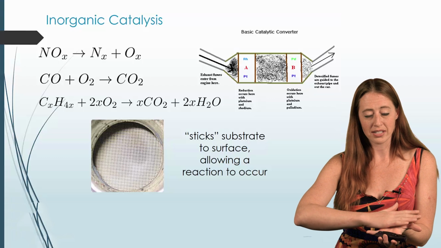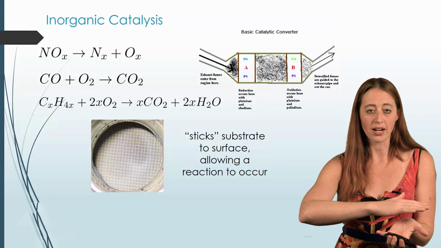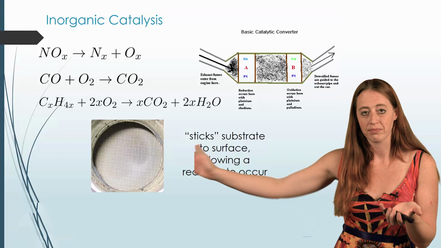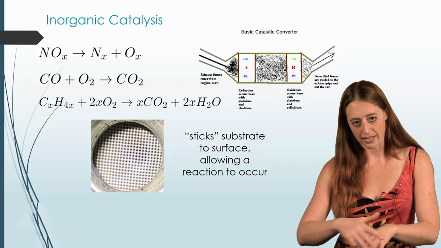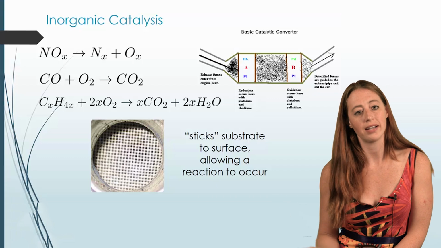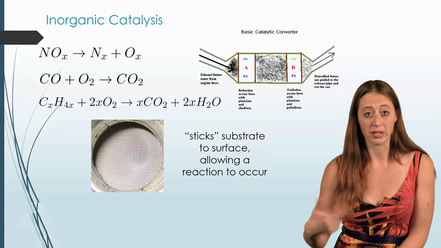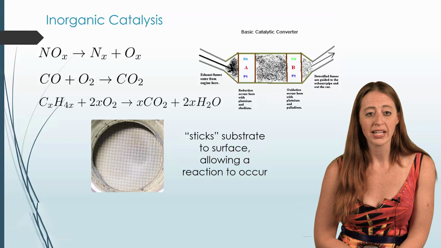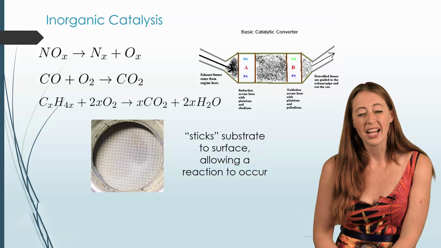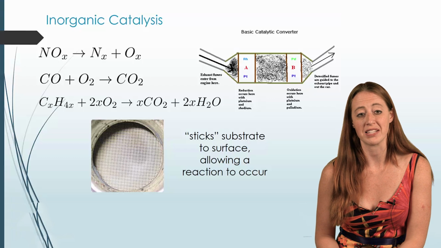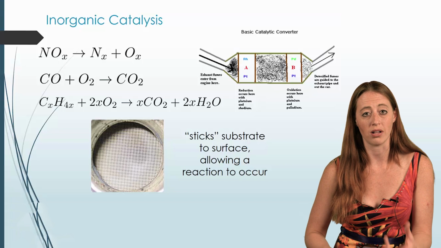And this allows a nice flat surface or whatever surface, and the substances can come across it, it can react, and then it can go on. And then the catalyst is still there, ready to go for the next set. And the next set can come, and they can react, and then they can go on. And this can just happen for pretty much forever to allow more and more and more of the reaction to happen. And in all cases, it's helping to just put things in the right orientation. And there's a lot of really specific examples of this if you are interested and you want to go online and look around, and you can see how all of these different things work.